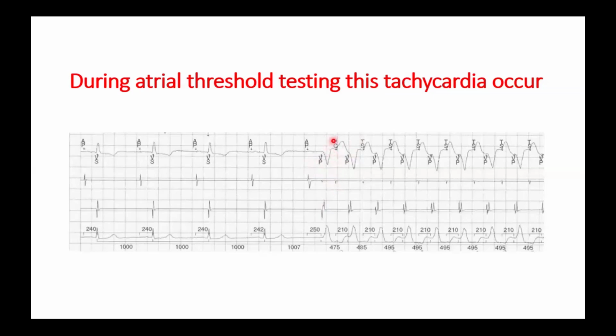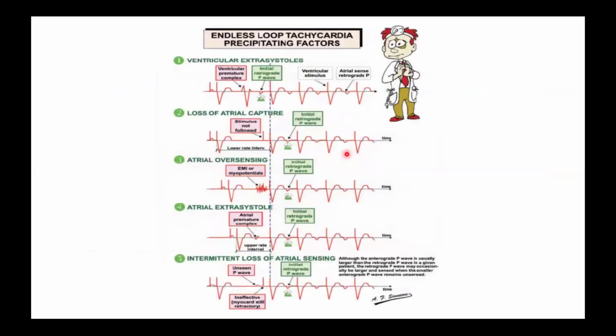Here the device considered the PVC a retrograde conduction, which starts the PMT. What happened here is that the atrium didn't capture, and the V pacing started a retrograde conduction. Here are the different etiologies and the mechanism by which the PMT is initiated. The most important thing is that the atrium is not depolarized.